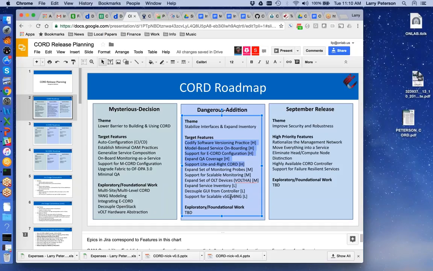Absolutely. But every one of these features, for example, R-Cord, if we decided that was our focus, there's a lot of work to do there too. Every one of these potentially blows up into a lot of work. Some of them truly are incremental, to Ali's point. Some of them will take a lot of work. But the short answer is this list is not final. This was a first draft, and we have that discussion to have next week.